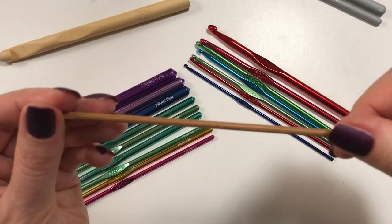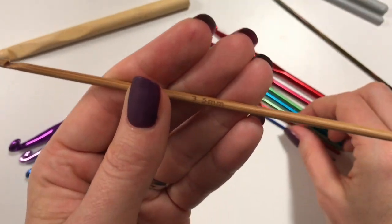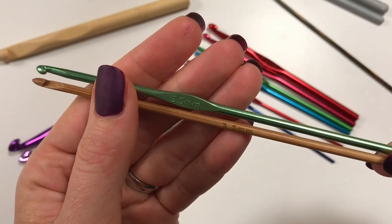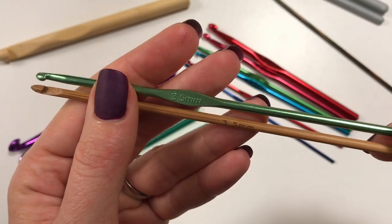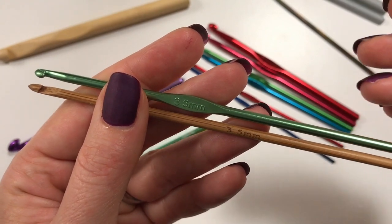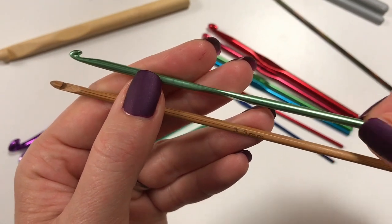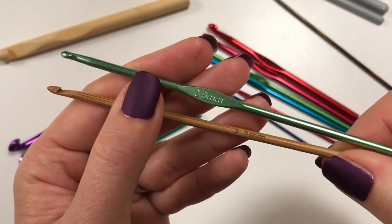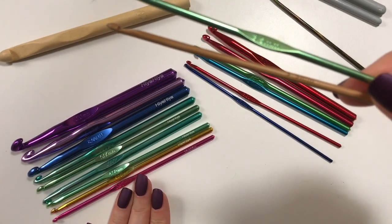And this one was my spare one last year to come with me on the plane, because what I did last year, I had my metal 3.5 and this one in my toiletry bag, in my handbag, and the wool in my carry-on. And I thought, well, if I have to hand these in, for example, if I'm not allowed the metal one, then I just hand that one in. It doesn't matter. It's just a hook that I can let go, and then I can still use the wooden one while on board, okay? But obviously I was not going to risk my HiyaHiya ones.